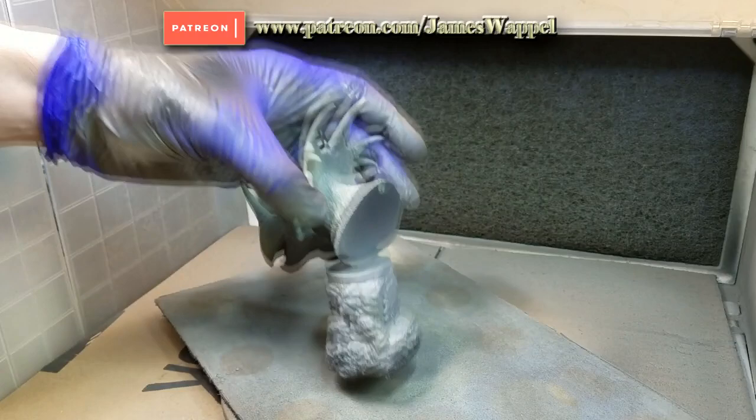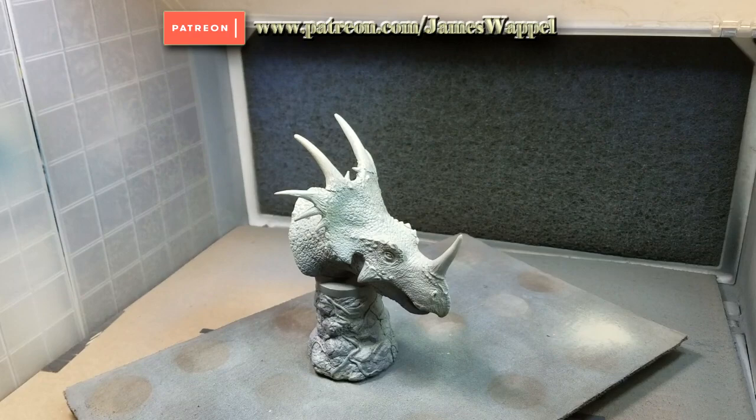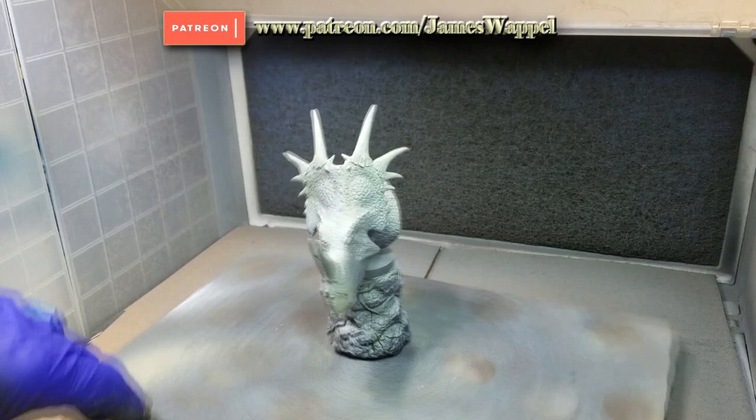Now these are obviously bigger and heavier than the big child bust that you're going to see in a second. So they require a little more of a heavy spray. The white, once again, minimal. Just as little as possible. I don't even know if you're going to see the airbrush in the frame here. Yeah, you can't even see the airbrush in the frame. That's how far away it's being held, because I want just the most gentle dusting, and that's it.